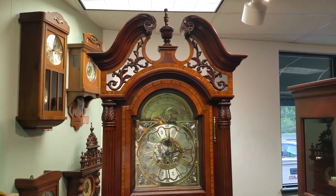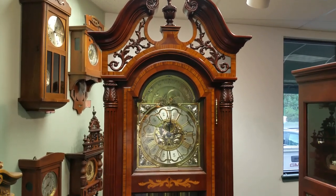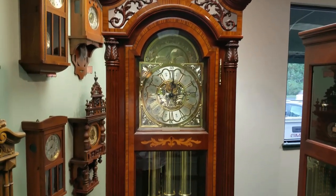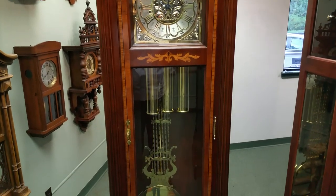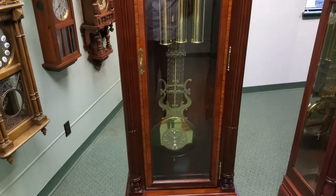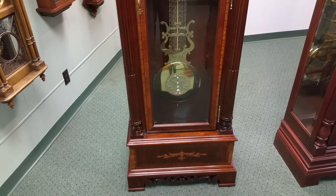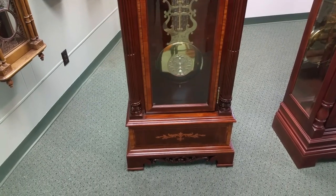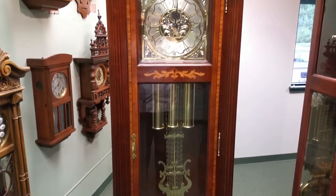Model 610505, the Beacon Hill. This was Howard Miller's top-of-the-line model back in 1995. We have restored the mechanical unit. It is a real Kenninger movement, not the Howard Miller series. Triple chime, nighttime silence. This is model number 497 of 1,000 made.